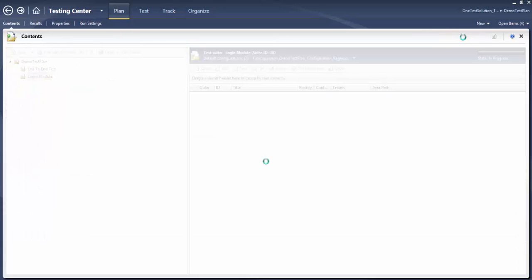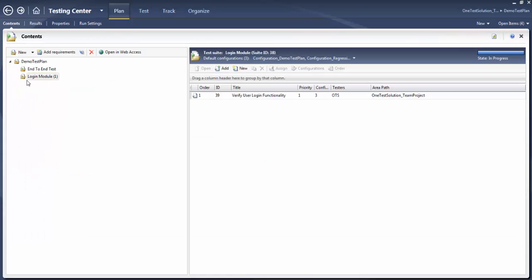Save and close. Now here you see, as soon as we created a test case, you can see inside this the priority, configuration, testers, iteration path, and all that. Okay, so this is okay. Now one more thing, here states. We are talking about the different states. Now this suite right now is under development phase. So that's why we are seeing here the status as in progress. Once we are done with this, it will get changed to a different state.